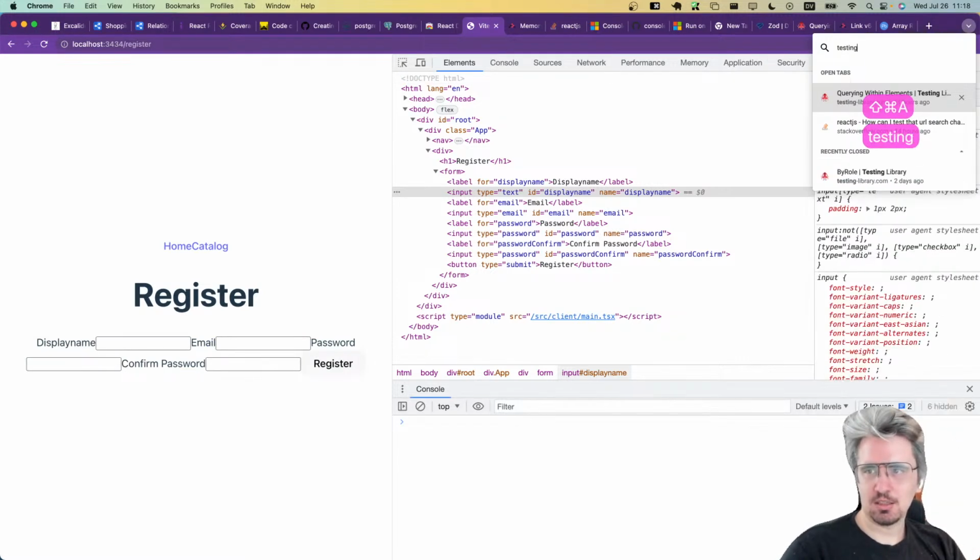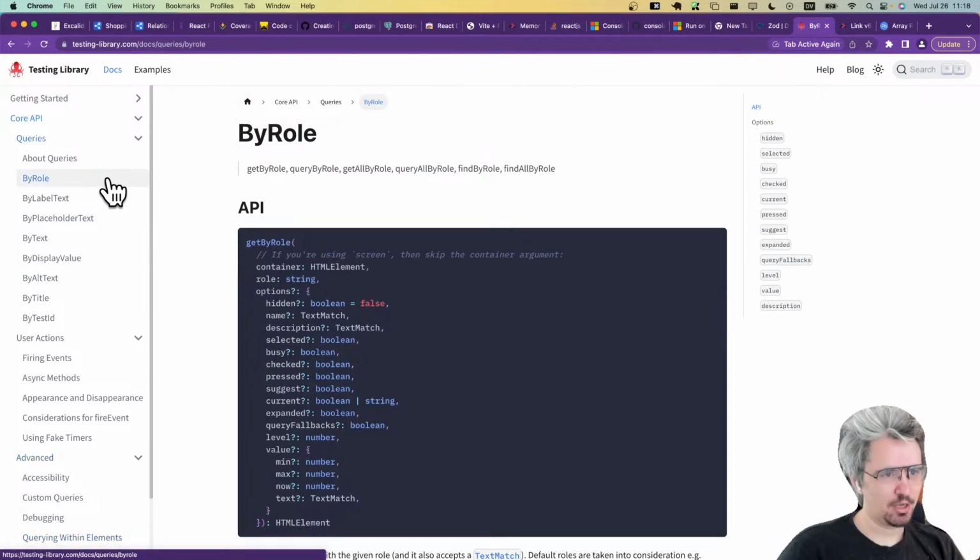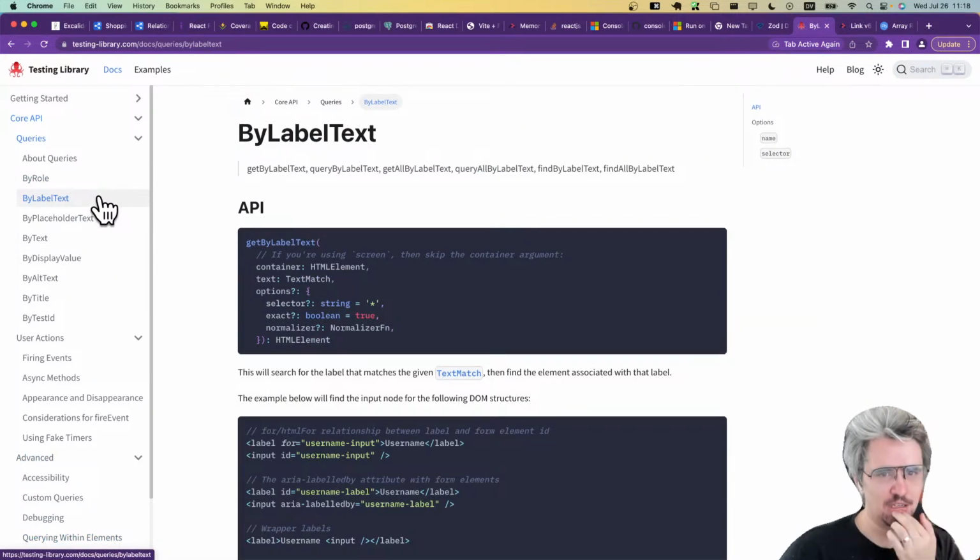Let's go look at testing library by role or by label text.